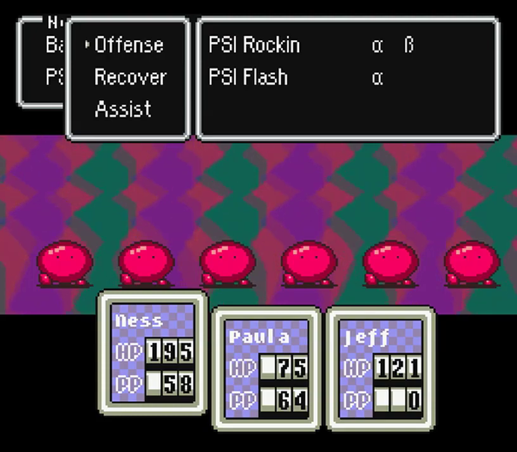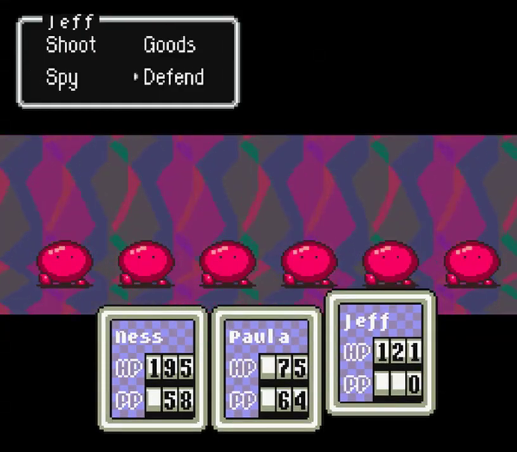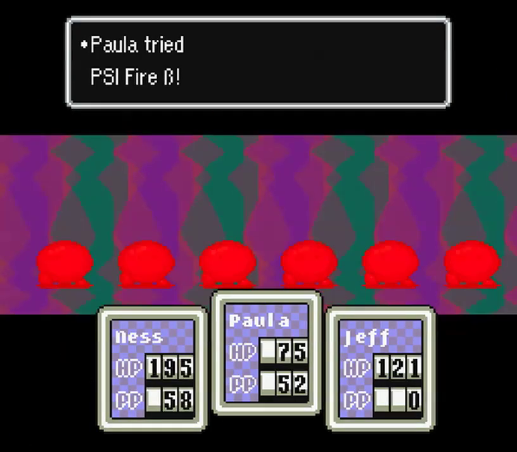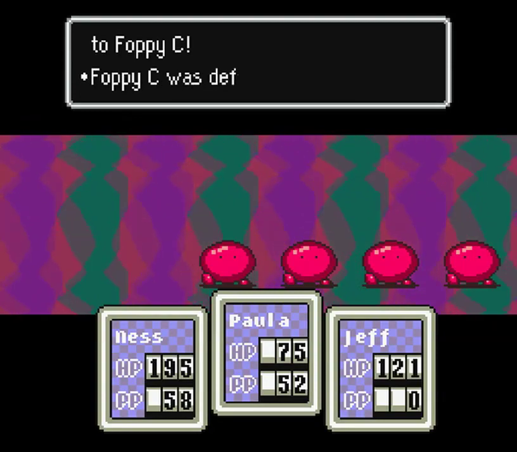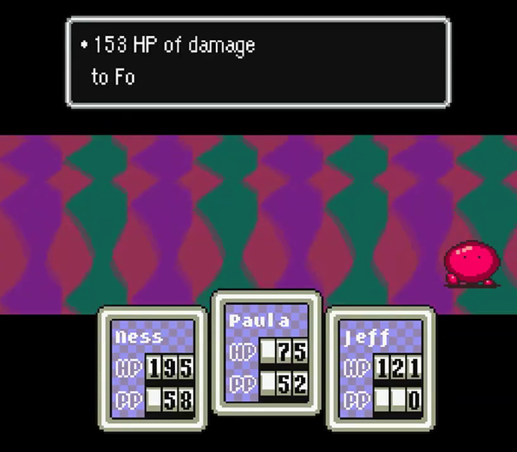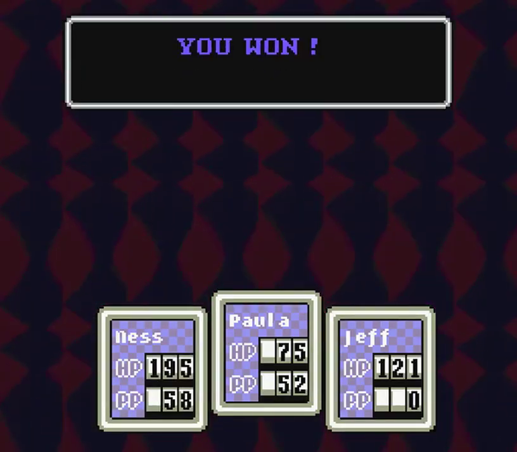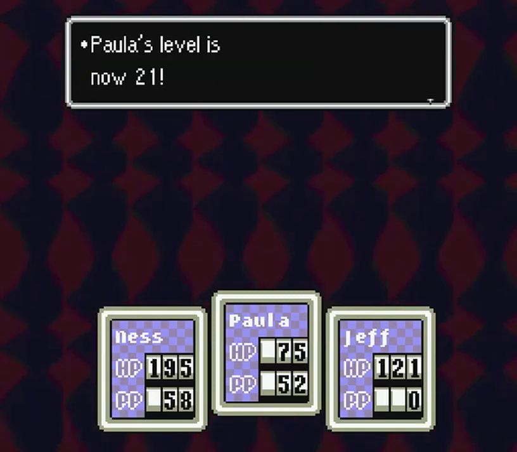All right, I don't think Ness will even get a chance to attack, but if he does, he can use Rockin' Beta. So Paula's just gonna sit here and do Fire Beta and kill all the foppies. And we'll gain experience, like, out of our minds. And if you're playing the game, hopefully maybe you've decided to play along with me. Or any time you play through the game, really.